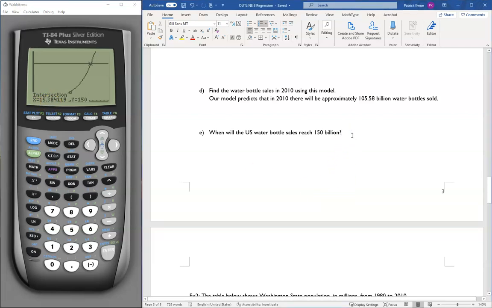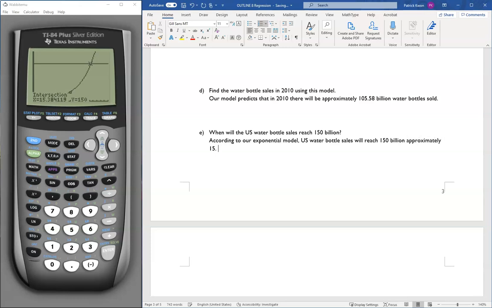So if we wanted a more exact solution, which we probably should be, we can say, according to our exponential model, US water bottle sales will reach 150 billion approximately 15.384 years after 1996.